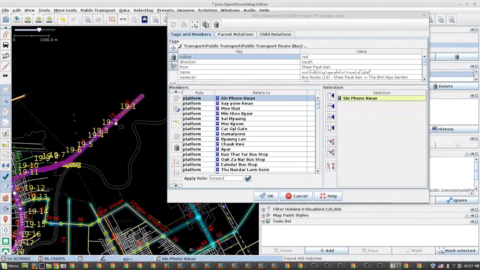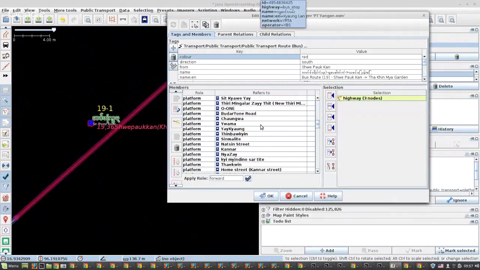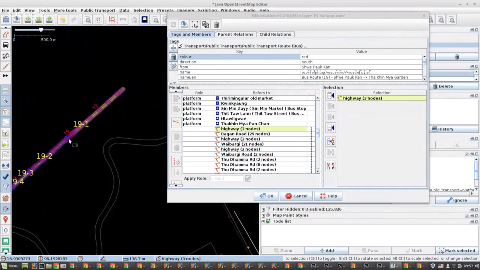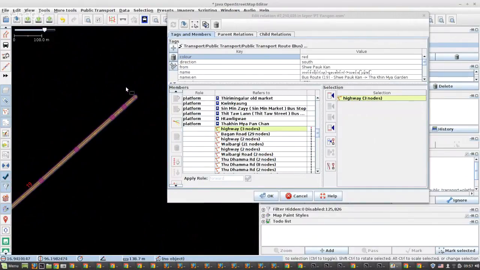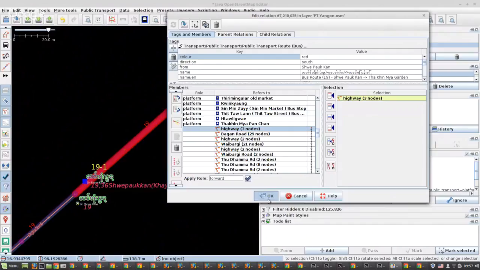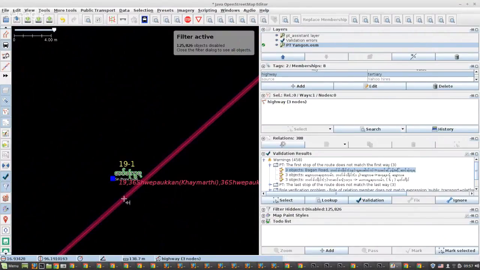Yeah. So what this means is that if this is the first way, and it isn't, then we don't need those ways. Or the other option is that there is still a stop there, and then the stop needs to be added, obviously. But at the moment, I don't see a stop there. So I'm going to split this way at this position.